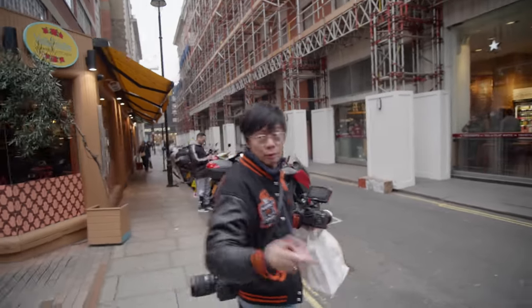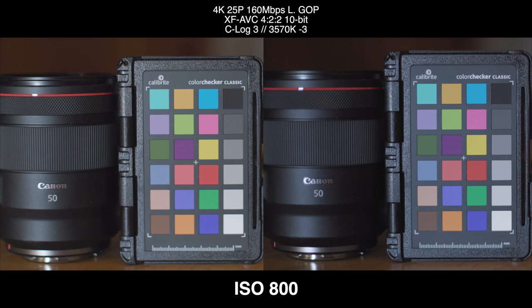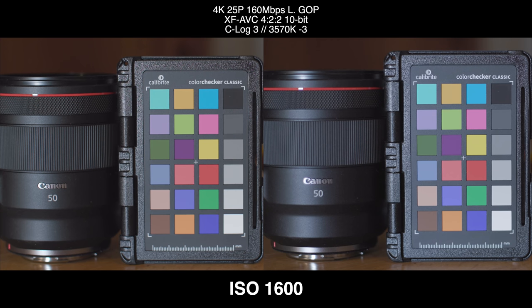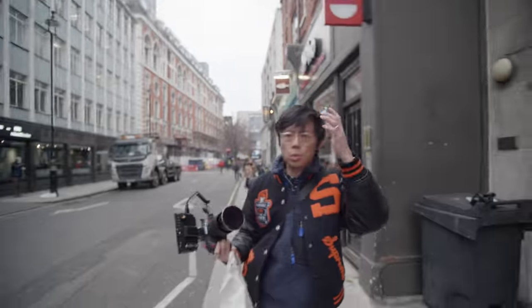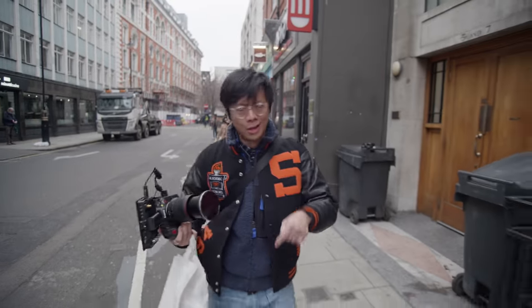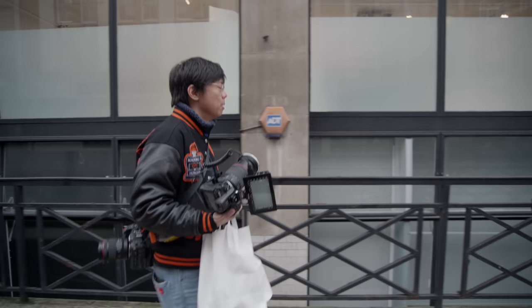Now, having looked at it, having compared it, I did compare it to the C70. It does look better for low light stuff. Less noise, a little bit crisper with the details. Dynamic range does look a little bit less, but with C-Log 3, you get 14 stops of dynamic range, and with C-Log 2, 15 stops. As I said before, the only thing is if you plan to switch between video mode and photo mode a lot, then it does take a little bit of time.